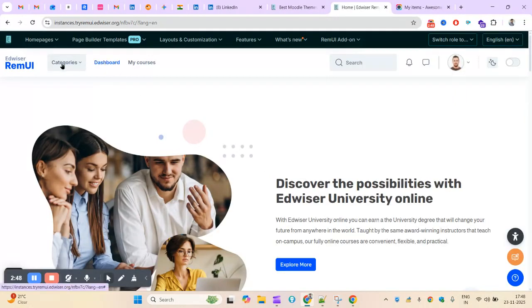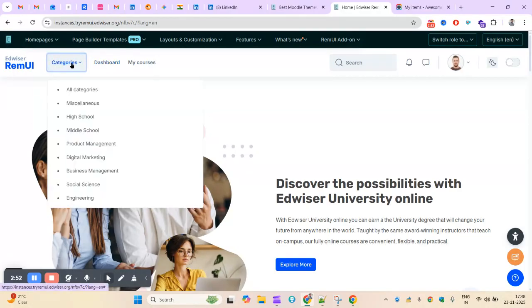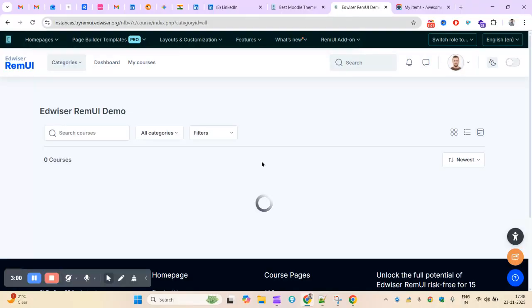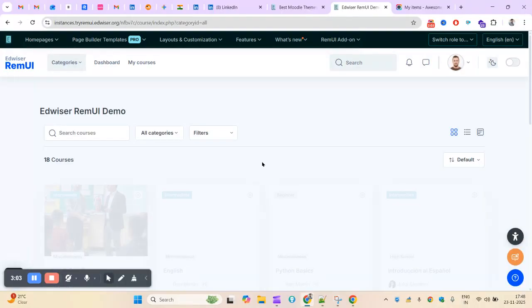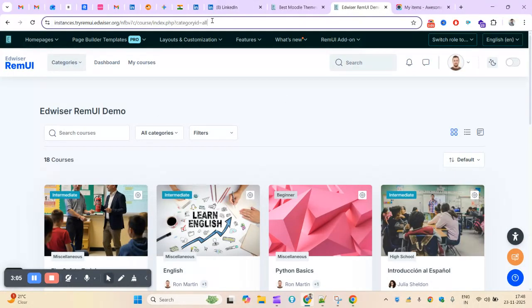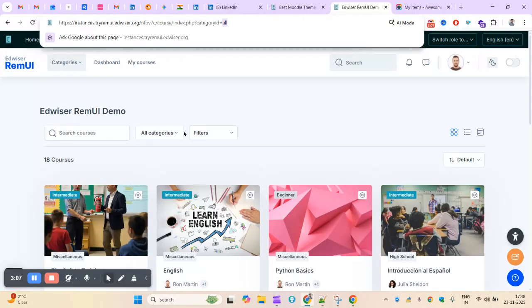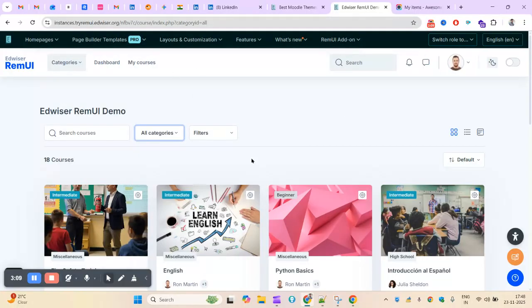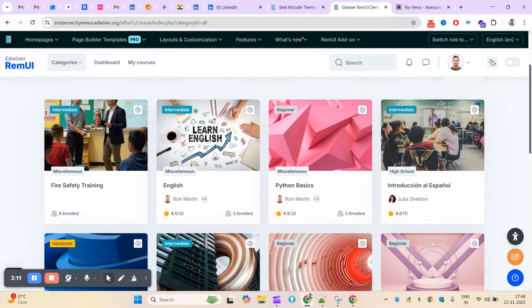Now this is the default page, and you see the first link, you will find the categories, the list of categories and all categories. If I click on all categories, it will redirect me to the list of courses, with the filter of all categories, over the course listing page.